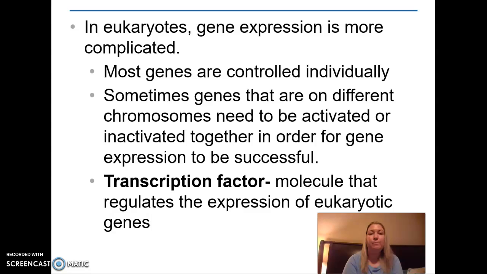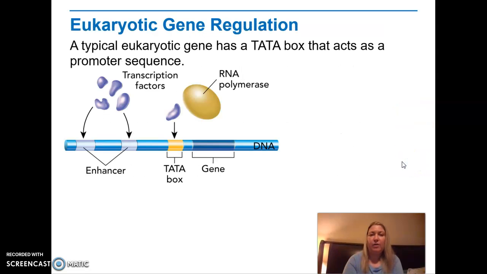These are molecules that bind to DNA and allow it to be transcribed, which makes sense. And again, just like our Operon model, this can turn on transcription, or we also have negative transcription factors that prevent transcription. But these transcription factors will bind to many different areas of DNA all at the same time and allow for the regulation to occur with some synergy, so they're all working together.